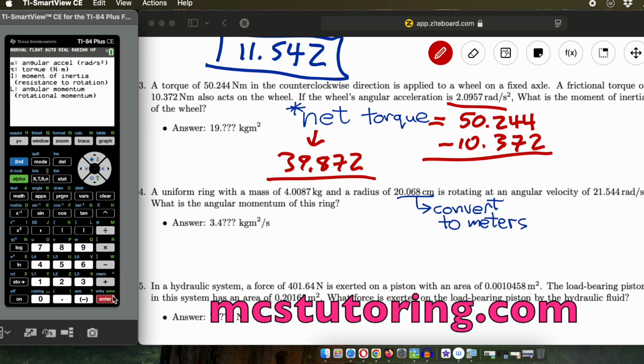Has some things for us. That T-looking thing, I think it's torque. But torque, that alpha is angular acceleration, radians per second squared. Moment of inertia is I. And then L is angular momentum. Just so if you're not familiar with what all the letters mean. So we're going to go, looks like a TIA.